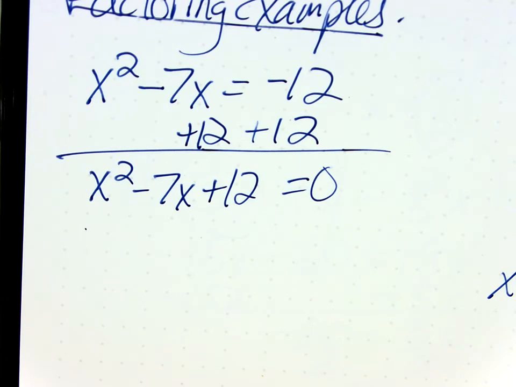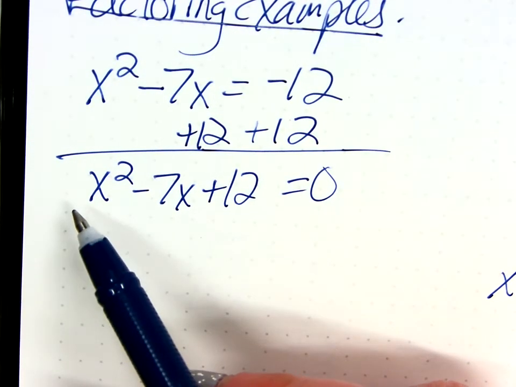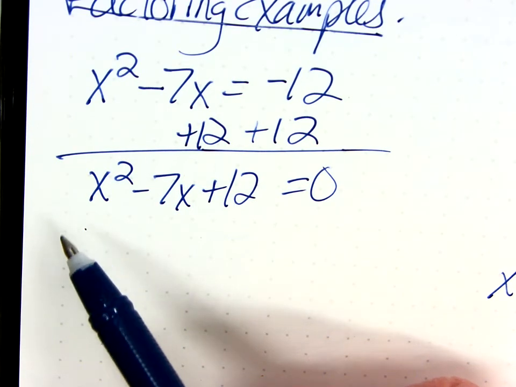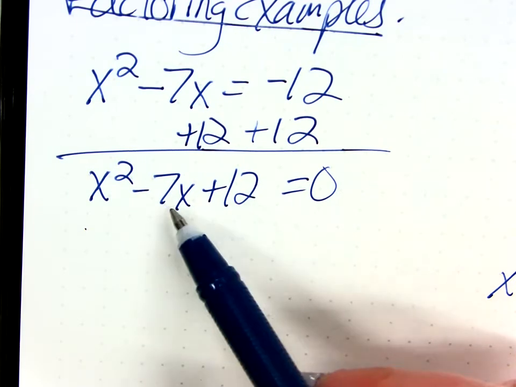Take a minute and see if you remember how to now factor this. Raise your hand if you have this factored. Okay, so some of us have it, some of us need a refresher. Here's the nice thing. When a is 1, I have a little rhyme. Okay, ready? When a is 1, you're almost done. Find factors of c that add up to b.